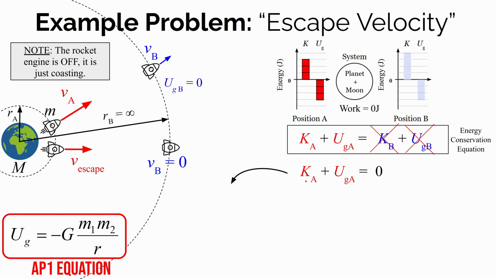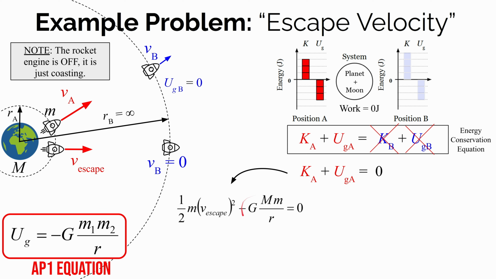So kinetic energy is just equal to 1/2 mv squared. So it's 1/2 times the mass of the object that's trying to escape the planet times its escape velocity squared. Then we're adding to that the gravitational potential energy that exists at that initial position, which is going to be negative G times the mass of the planet times the mass of the rocket divided by their separation distance. In this case, we've got the rocket already starting away from the planet, but if the rocket was on the planet's surface, this separation distance would just be the radius of that planet or that moon or whatever type of gravitational object you're trying to escape. So we set this equal to 0.